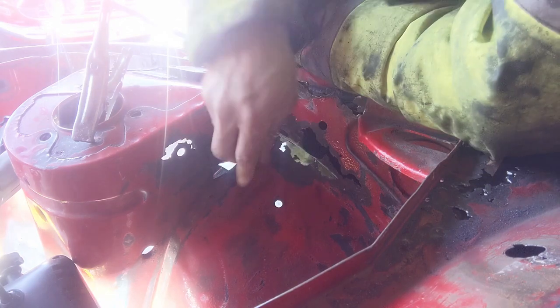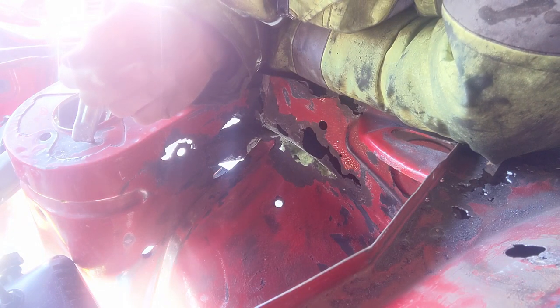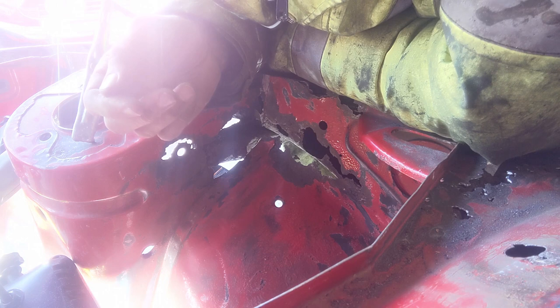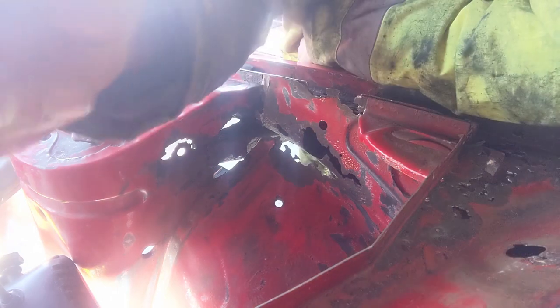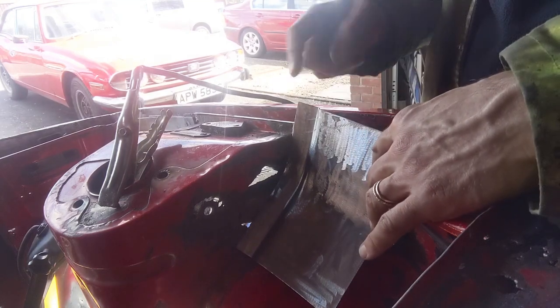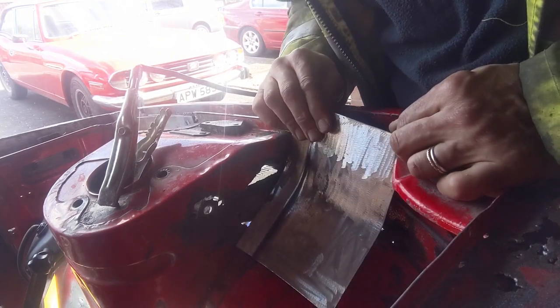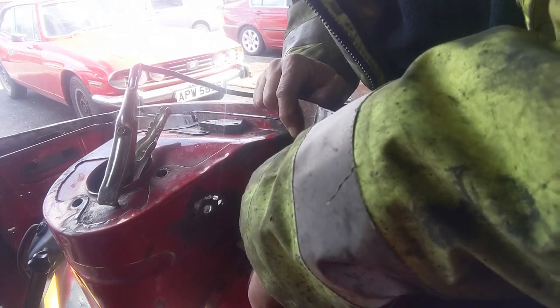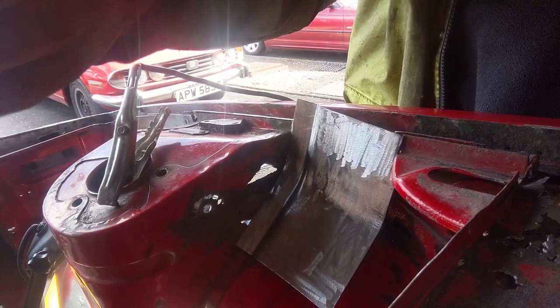What I might do is replace this piece with one that goes down and then try to somehow get that curve in, because that section would be flat. I might actually try to do a piece for here. This is tough — I don't know what I'm going to do; I thought I'd worked it out and now I'm changing my mind. Okay, so I've started by making a piece with a flange. I then need to put it at an angle to get it to line up all around. I'll mark it out, trim it off, then try to get this curve here a bit sharper. We've trimmed it off and curved it and now we've got too much curve in there.